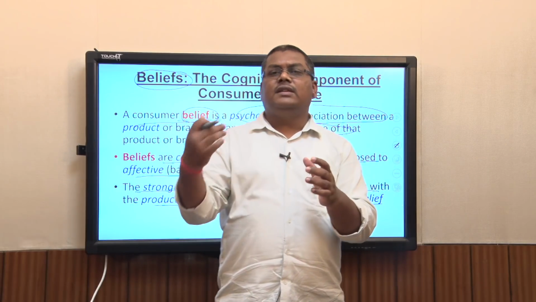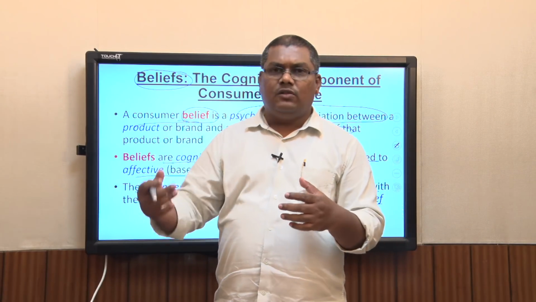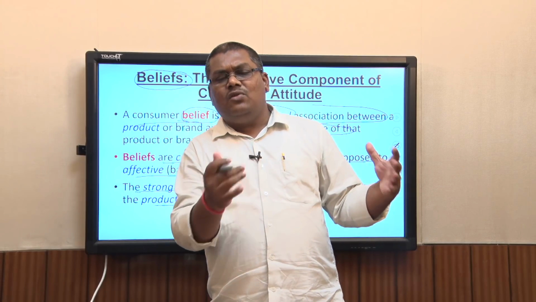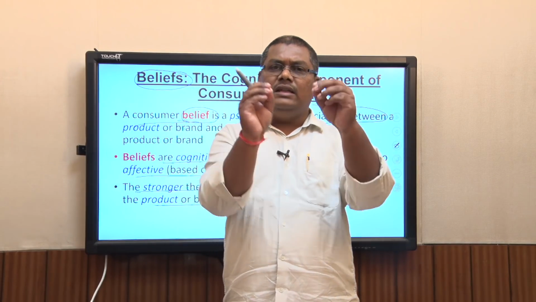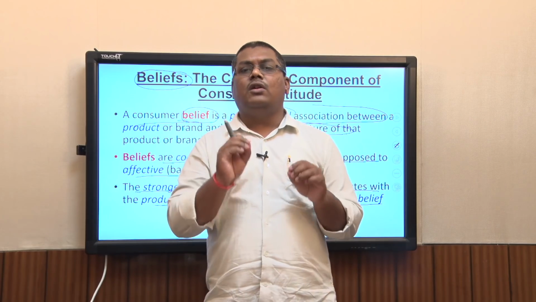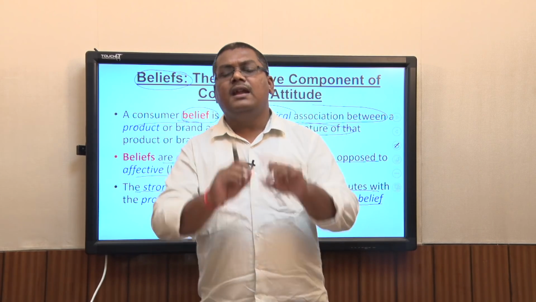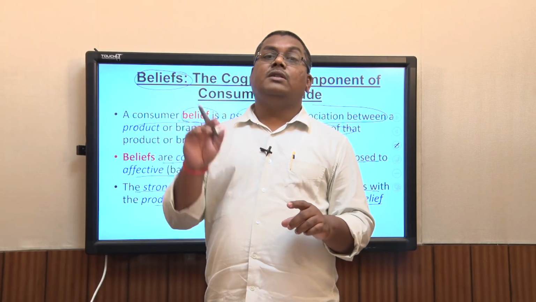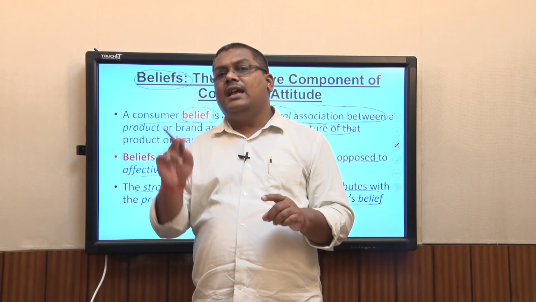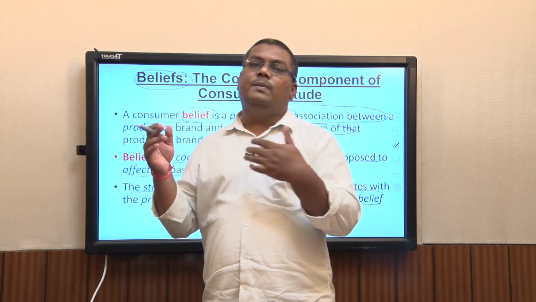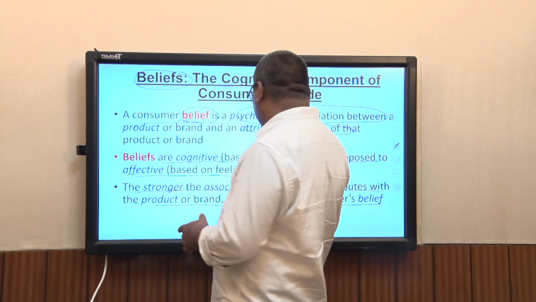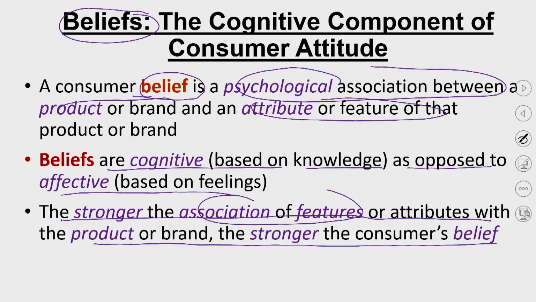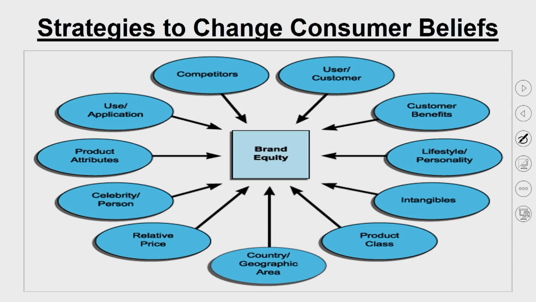So, you have gold, you have silver and all those things, silver is good for immunity and all those facts. When you know about these facts, the stronger your knowledge that these things are in the product, the stronger the belief that Patanjali is a herbal product and that it is going to be good for you, because herbal products are Ayurvedic in nature and Ayurveda has no side effects, which leads to better health. So, the stronger the association of features or attributes with a product or brand, the stronger the consumer belief about that brand. That is what is of importance here.